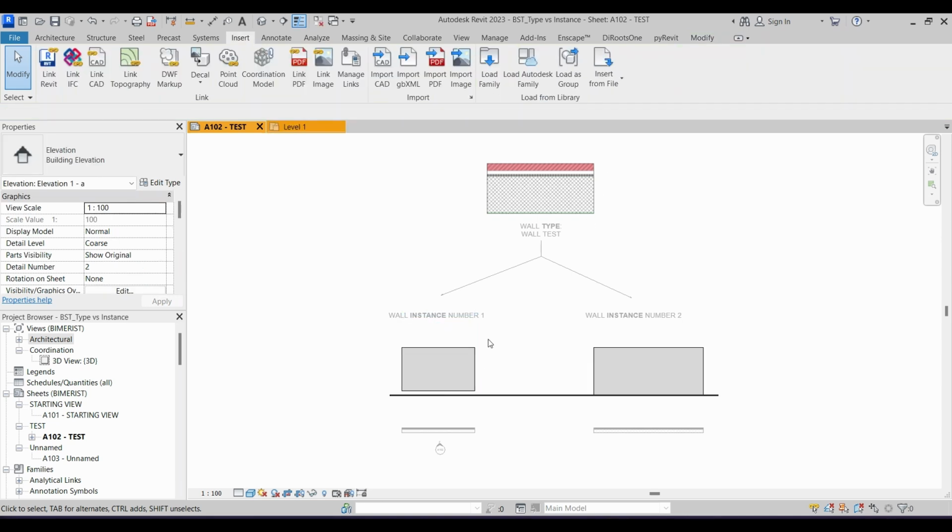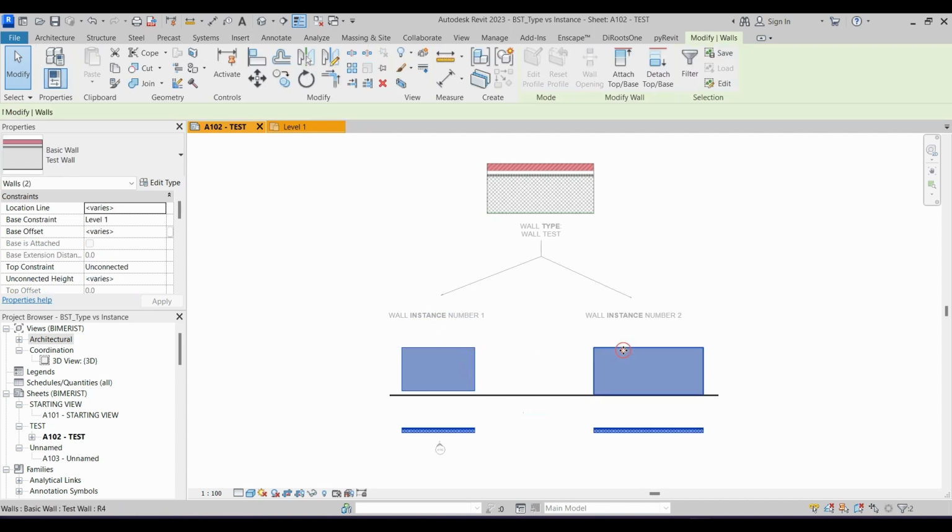You might find out that both of these walls are from the same type, which is that wall. You can see here that both of them are the same, which is this that I placed here. But these walls have different instance parameters. So you can check on the properties that the location line says varies. You can see that the top constraint is different. They have different heights due to that base offset, and one of these has the exterior wall and the other one has a different mark.